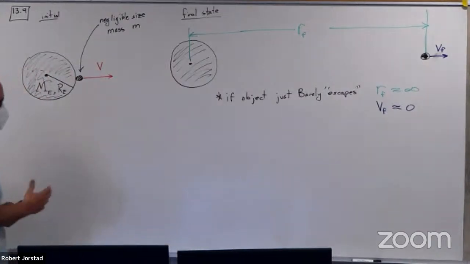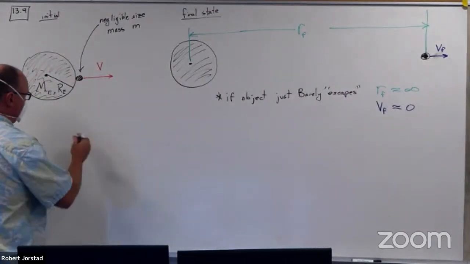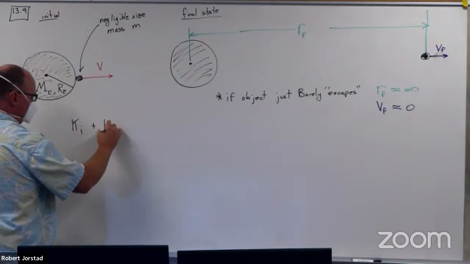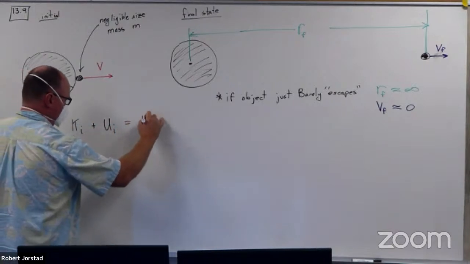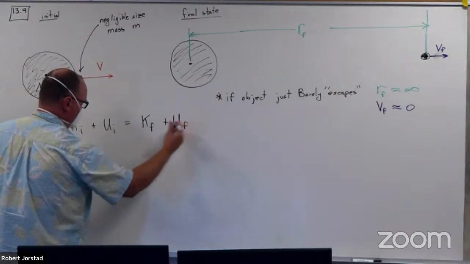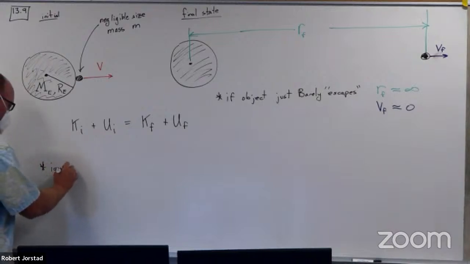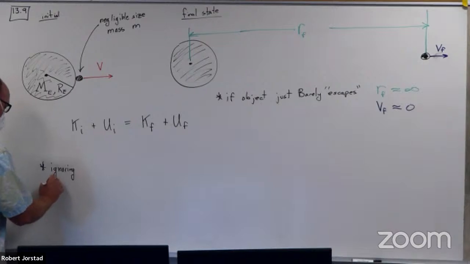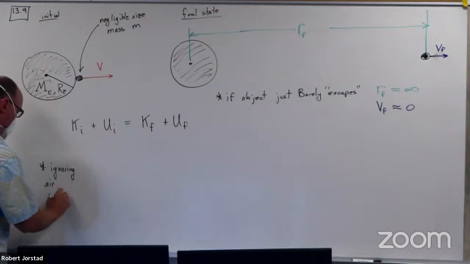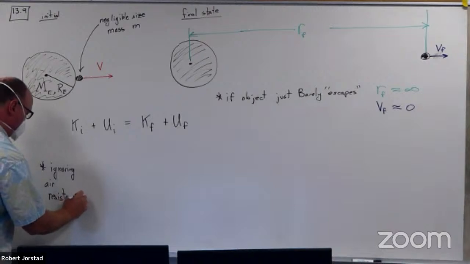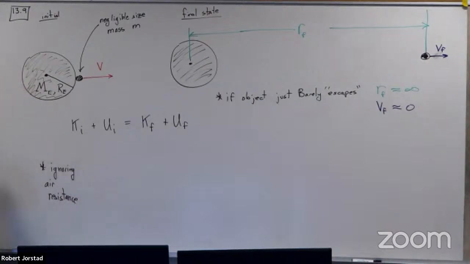All right, let's do an energy equation. K initial plus U initial equals K final plus U final. Why did I ignore the work? We're in space. We're ignoring air resistance. Is that realistic? Probably not. There's usually some atmosphere on this planet. Otherwise, this planet of the physicists, they'd all be dead. So there's probably some air there, but whatever. We got to ignore something.